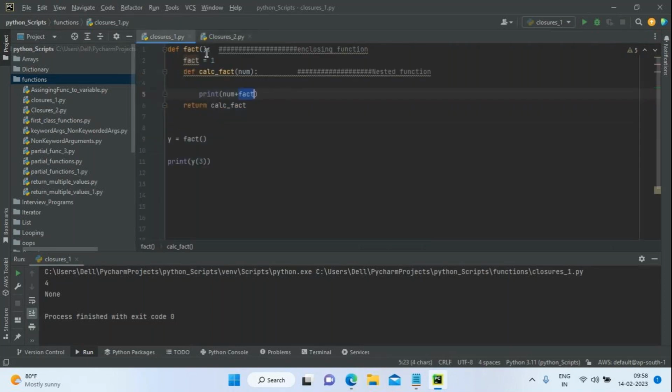But here you can see I have nested functions. This function's scope is such that you can access the variable only inside the function. You can't access this variable outside the function. But in closures we can access the fact variable in another function. Okay. I already said about nested functions and then free variables.